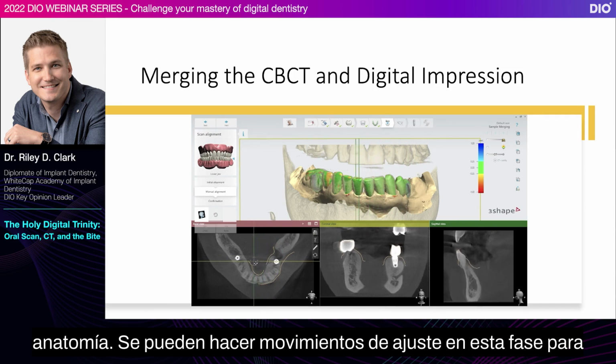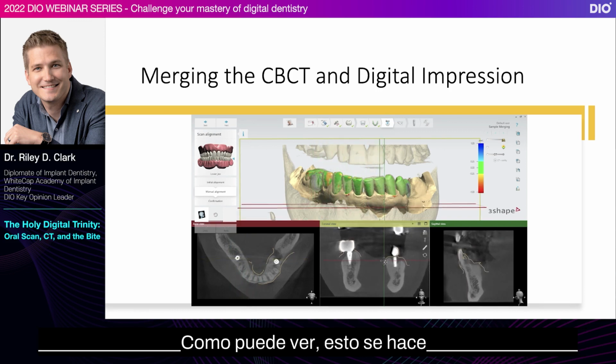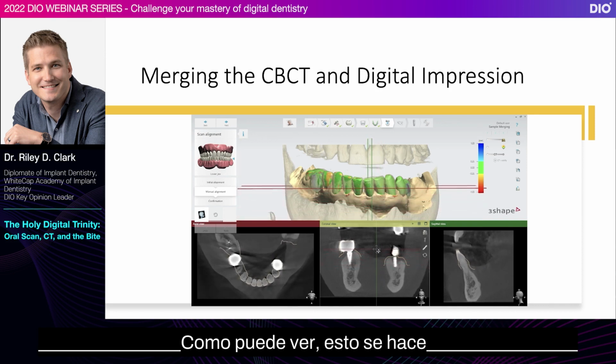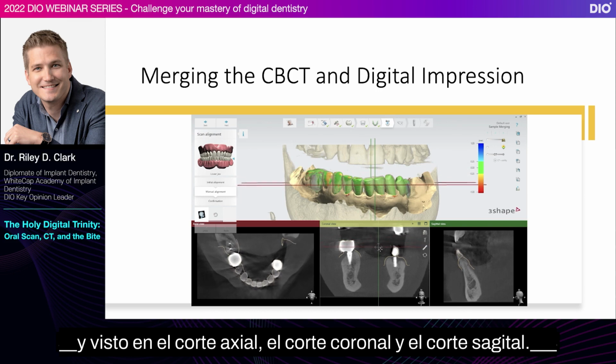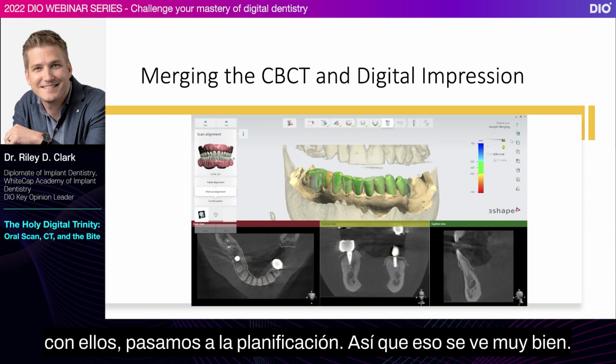And then fine-tuned movements can be made in this phase to make a more accurate representation of the two data points relative to each other. As you can see, this is done and viewed in the axial slice, the coronal slice, and the sagittal slice. And then once that data is accurate and we're comfortable with it, then we proceed on to planning.